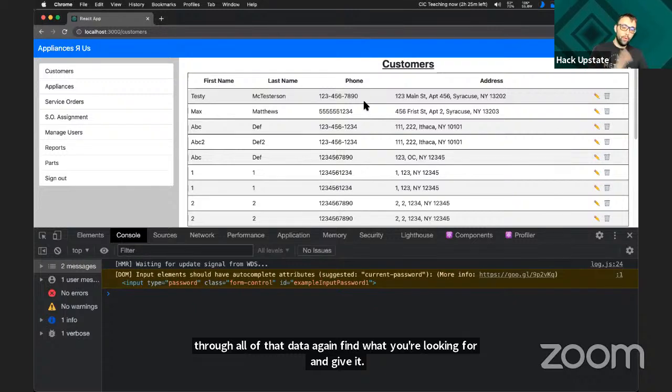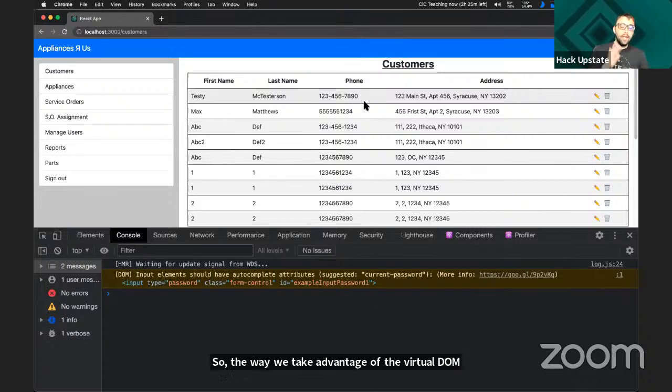So the way we take advantage of the virtual DOM is we use a ref, and the ref stands for reference. And it is basically React's way of hooking in to a div or something in the HTML and giving you access to it down the road.